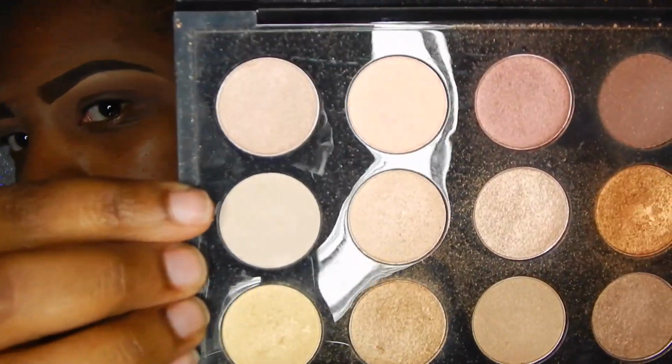That step was also to help cover up some of the concealer that I had going on in my eyes, and it just brought an extra transition color. So next we're going to highlight our eyebrow bone, and I'm going to go in that same palette and take these two colors here and mix them together to give me a nice little highlighted shade. I'm just going to take this bamboo eyeshadow brush. I don't even know where it's from.